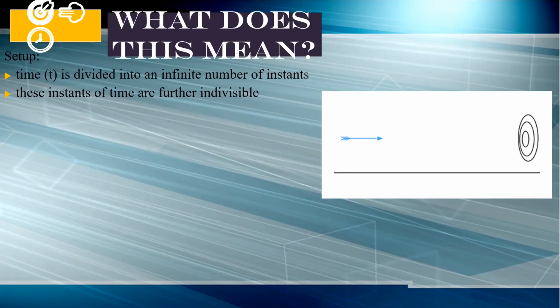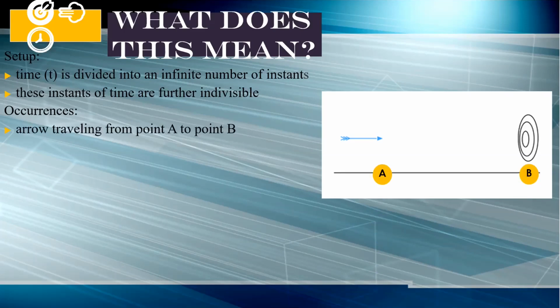What this means is this infinite number of instants along this line of time. Each of those instants is as small as it gets, a single moment, a single snapshot in time. So these instants that we are looking at cannot be divided any smaller. It's like taking a picture. You could take an infinite number of pictures from when the arrow is fired to when it reaches the target. And when we look at a singular picture, time is frozen. It's simply just that picture. And in that picture, we're looking at a single instant of time, and the arrow is not moving.